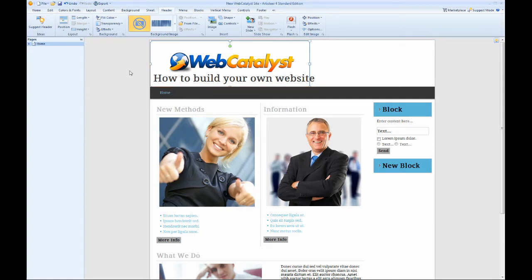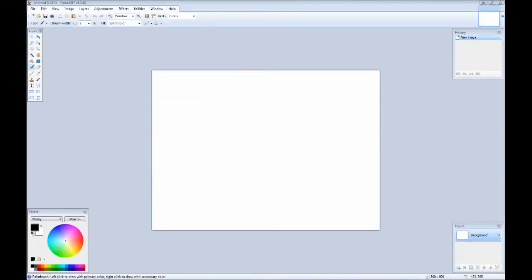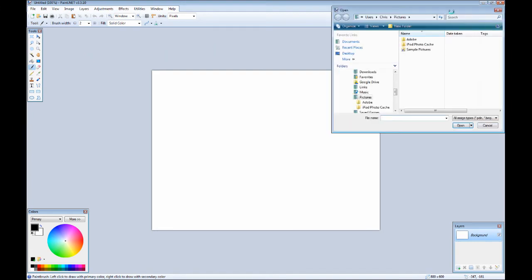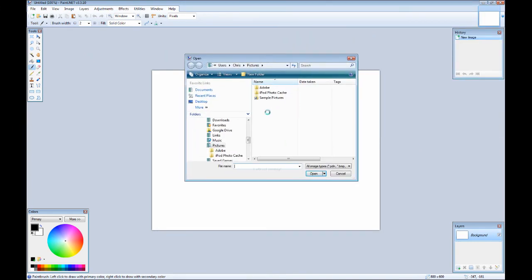So what that means is I need to edit that image before I insert it into Artisteer, and that's why we installed paint.net earlier on. So what I do is I click on my image, and then I press delete on my keyboard to get rid of it, and now I need to prepare that image before I insert it again. Right, so here I am in paint.net, which I just loaded up, and I go to either file and open, or I click on the little open folder icon there, and then it wants me to tell it whereabouts my images are that I want to edit. So I click on my desktop and temp, and this is the file I want to edit.